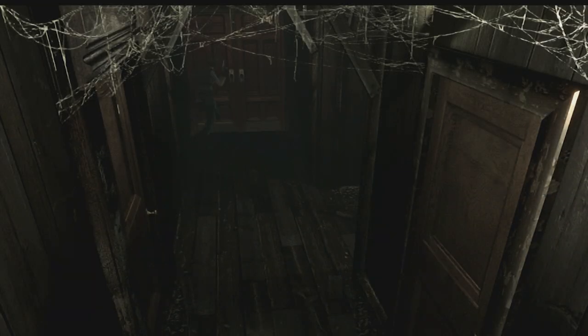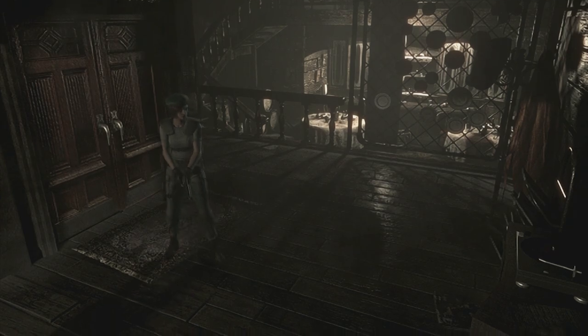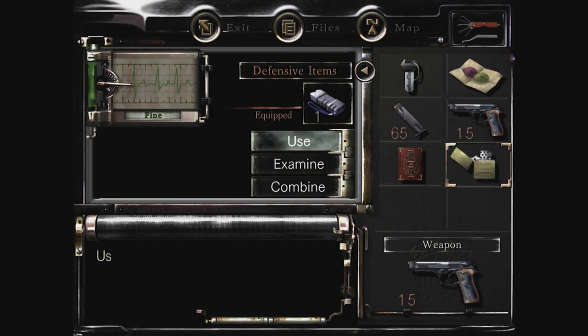So maybe if we go back in here now, because there's candles to light inside here. That's why we've got the lighter. But hopefully these spiders are dead. No, I'm not seeing spiders anywhere. One of them died downstairs, one of them died upstairs. And they're not crawling around, so that's a good sign so far. So let's light this candle.